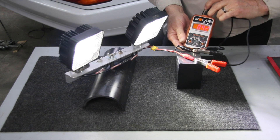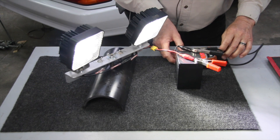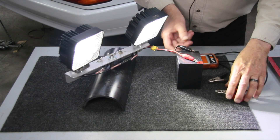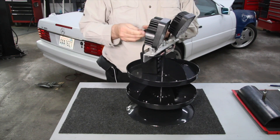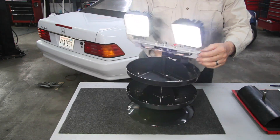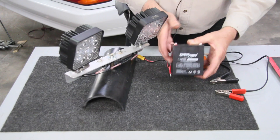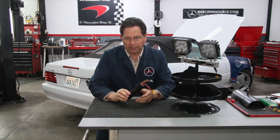Look at that — 8.91 volts. That's probably as low as you want to run the battery at this point, so we're going to disconnect this. I think you got to see a really good example of this type of battery and how well it powers both of these super lights. If you decide to run just one light you would have double that time, so I think an hour and 45 minutes is pretty good run time on a battery this size. Now let's see how the lithium polymer battery compares.